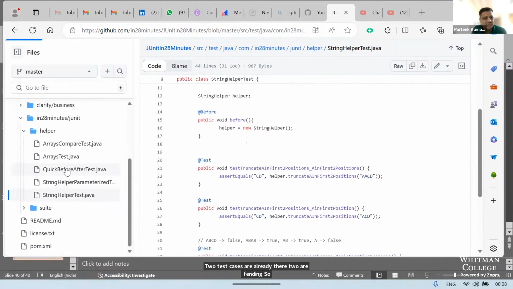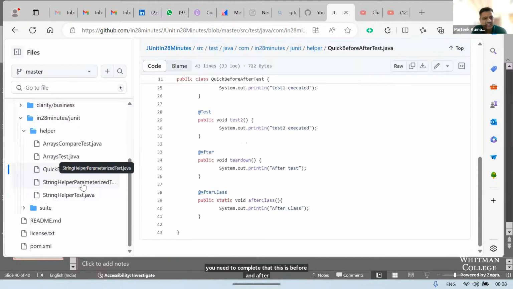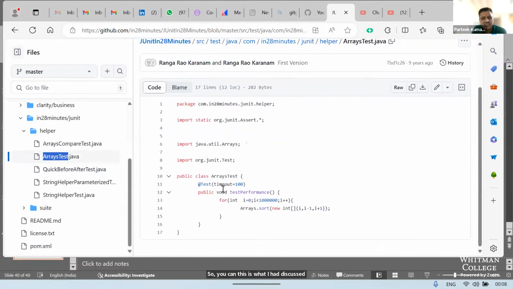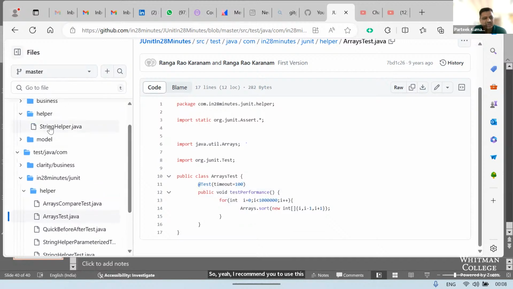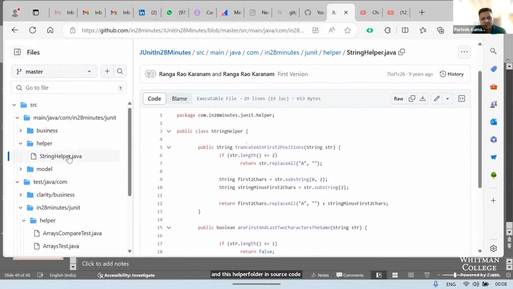This is before and after, which I had discussed. There are a few other options, like ArrayTest, which indicates how to check performance. I recommend you use this helper folder to test and this helper folder in source code to get the exact code.